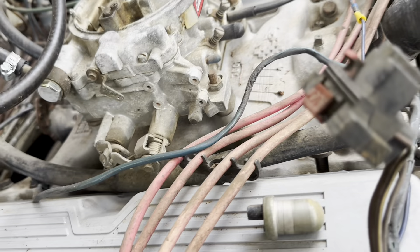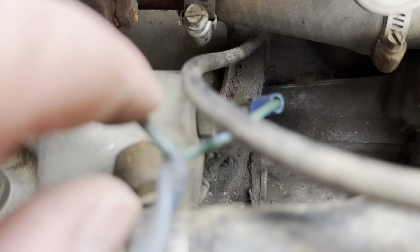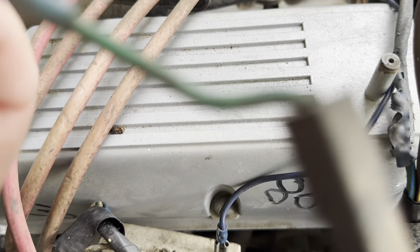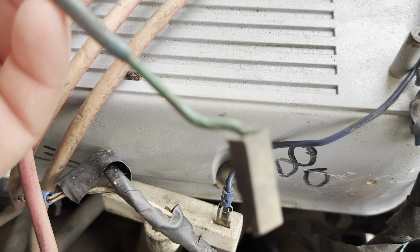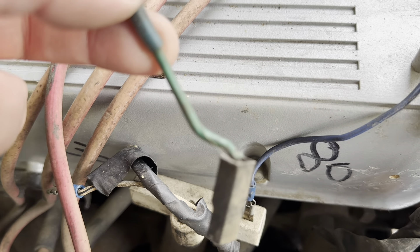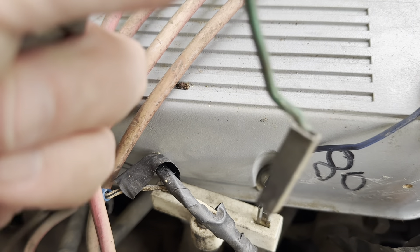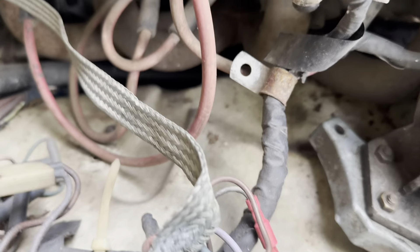Next question tonight: is that my temperature switch? This is a Rover 3.5 and they have connected that green and blue wire to it. I'm thinking this should be going to my fuel somehow, although I don't know why it would be up here. The temperature gauge and the fuel level gauge are tied together through the voltage stabilizer, so maybe this connects to the voltage stabilizer somewhere — maybe somebody can tell me where to look for that.